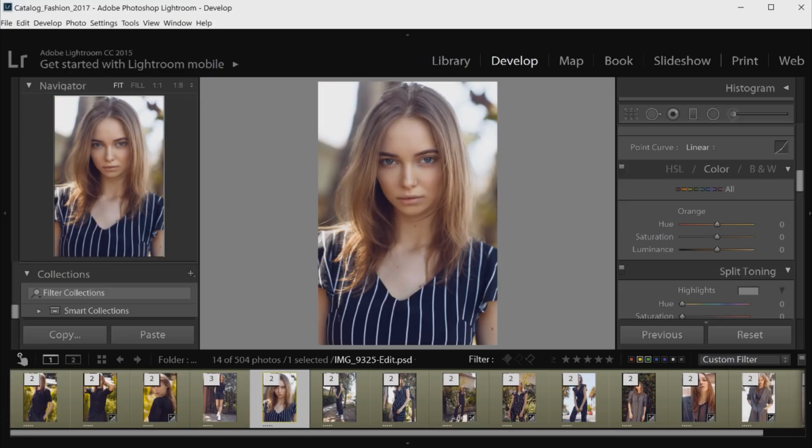This is definitely one of my favorite portraits for the week, and it's actually one of my favorite portraits that I've taken in a while. Once again, I really love the quality that's in this image. The 85, I used that again for this particular photo, and I really love how it turned out. It's really quite sharp, and the tones in it I do love as well. I think Anna looks great, so it is going to be in my top 5.